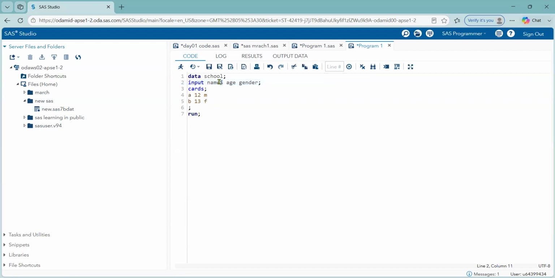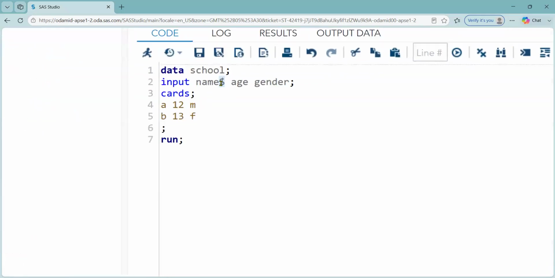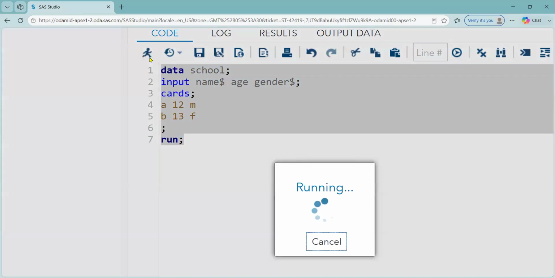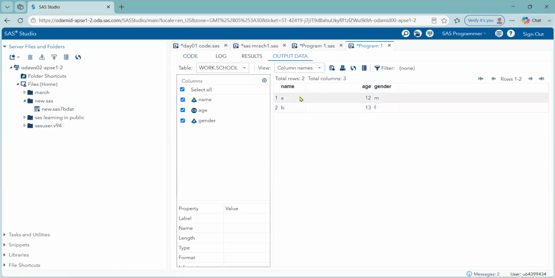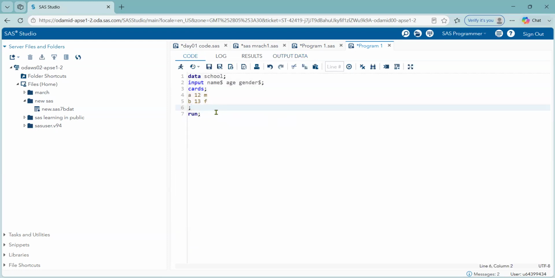This symbol tells SAS that this is a character variable, not numeric. We need to use it for gender too, so SAS knows the name and gender columns are character. Now we will execute the same code. Select all, run the code. See here in the output data, we can see name A, B, age 12, 13, and gender male, female. This is what we wanted to create.